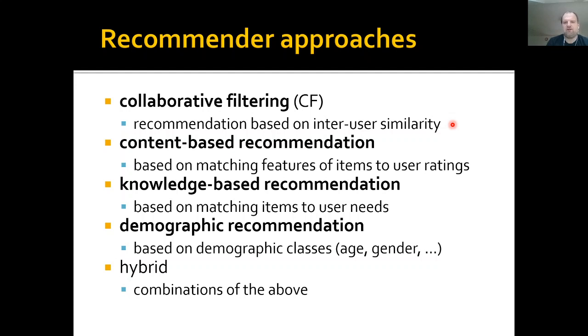Therefore, they are similar, and one user could basically extrapolate from the other user's rating. Then the second is content-based recommendation. Here we already look into features of items, and this is beneficial when there is not much interaction between users and items, as is supposed for the first case. And the third is knowledge-based recommendation, where none of the two above is sufficient.